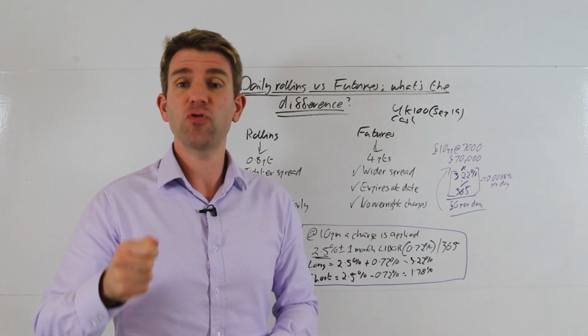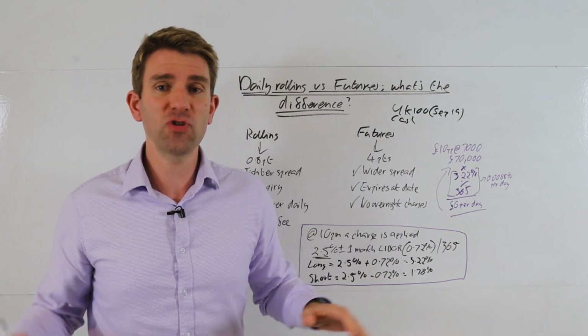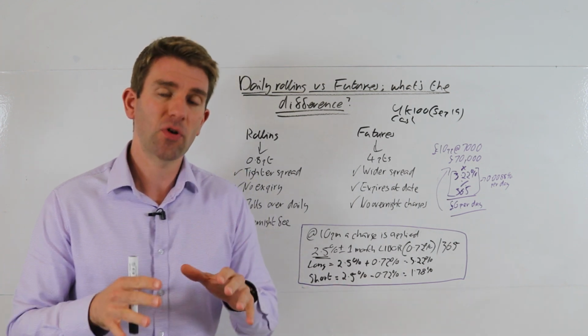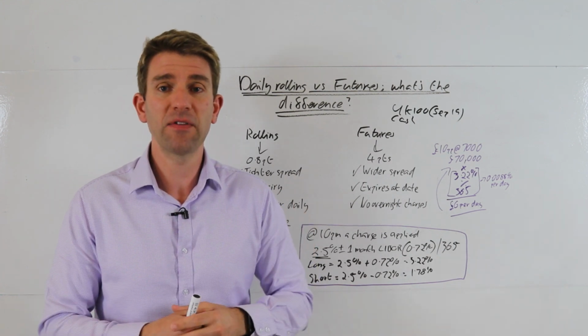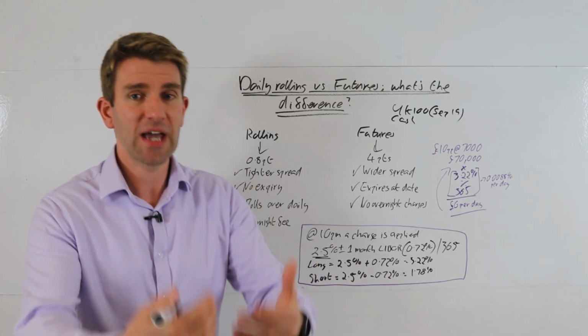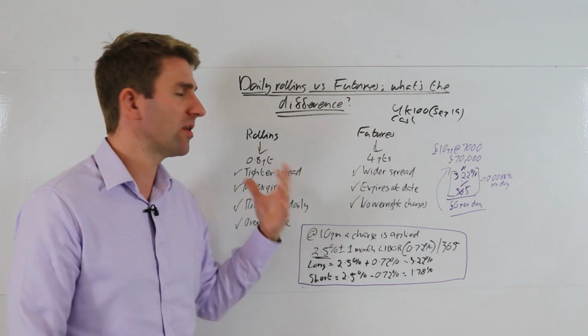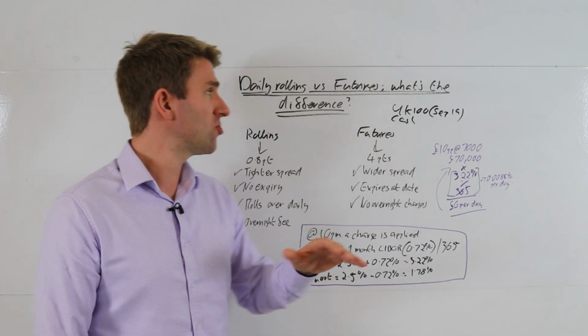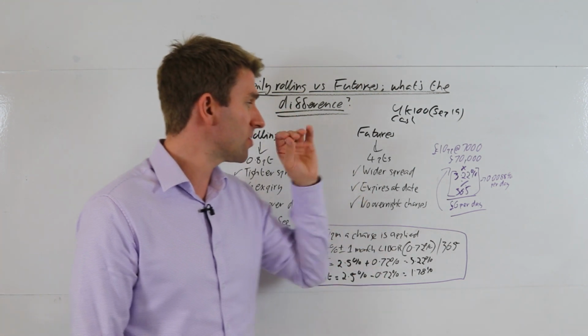And if you're a day trader, you wouldn't. It's a simple, hard and fast rule. If you're a day trader, you want to trade the product with the tightest spread because you're trading intraday, you're coming out at the end of the day, and you've got no overnight carrying cost charges. We'll get to that in a moment, which is what the futures contract and rolling is all about. So as a day trader, you trade the rolling, don't worry about the futures, don't have to get involved in it at all. Okay, so what's the major difference?